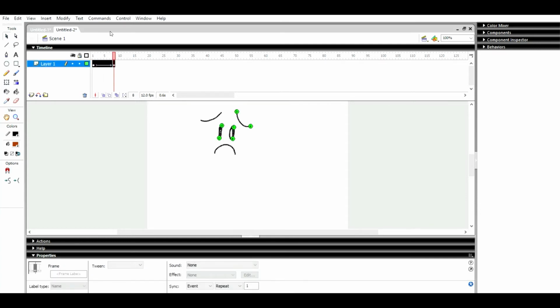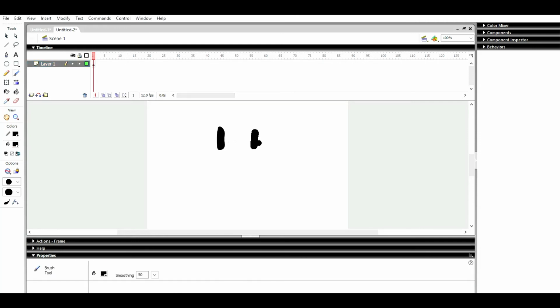So let's try this again with the brush tool. So you go to brush or press B, you get this, and then let's make it, and then the worried face.